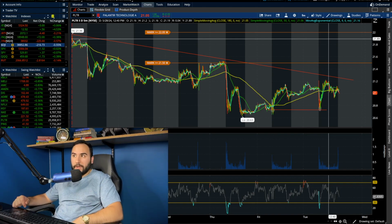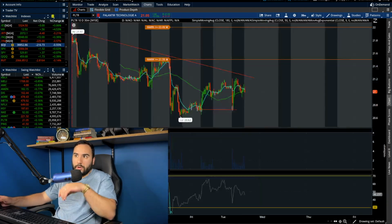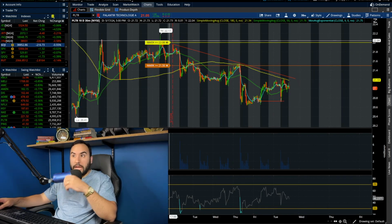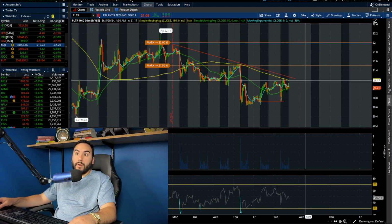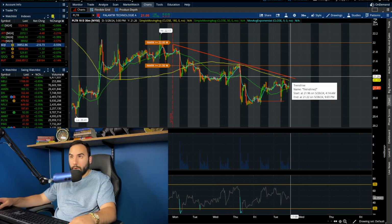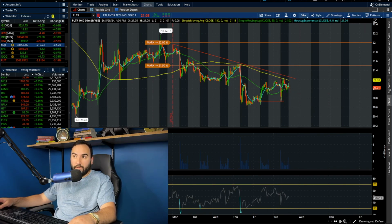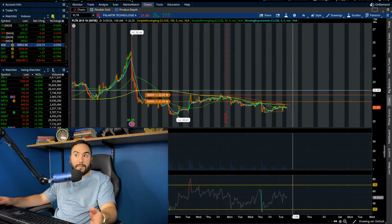And you guys can see here on this 10-day chart, let me pull it up and show you this. You're noticing the same thing, right? Still in a downtrend, still making lower highs, lower lows. But again, alerts are set at $21.50, $22 to see if we get any sign of a reversal. And on the 20-day chart, you're noticing that again pretty much.